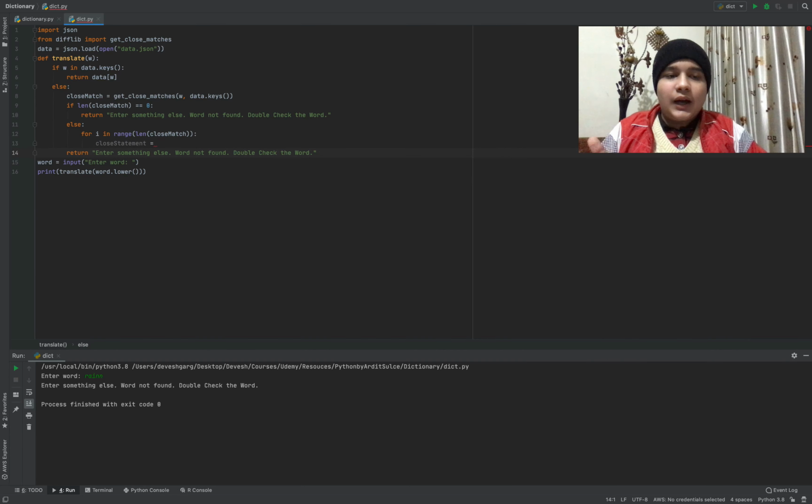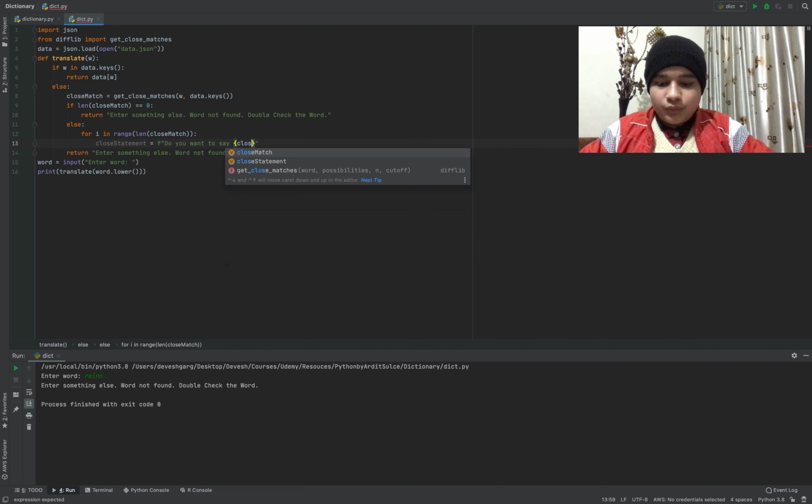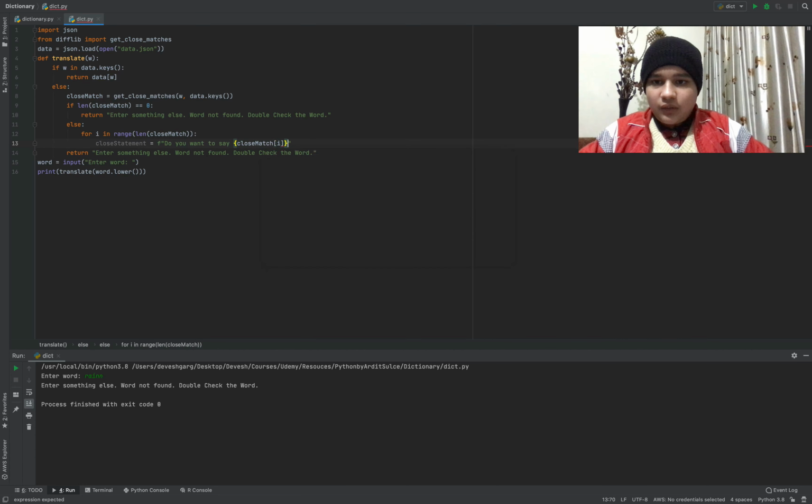For example, rain matches with rain also, with rainy also, so those two words are close, so the user might be writing anything. So we are just going to write here f for format, obviously. Do you want to say, close match, and inside this i, because that is why we are iterating that, Y for yes and N for no.